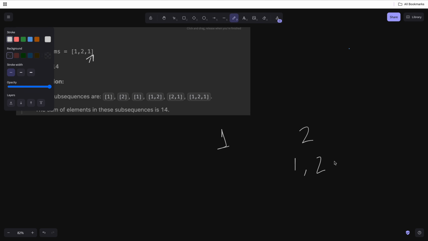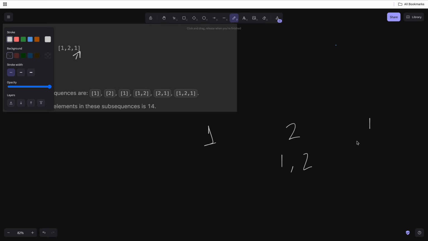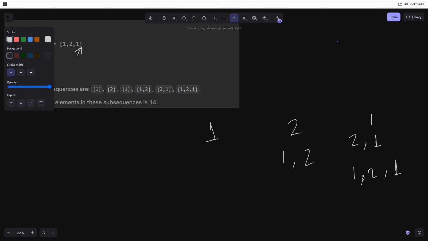So can we simply add one more element to them and make a new sequence? Yep, that is possible. So 1 will be there, that's a new sequence, right? Then we can have this 2 here, you can add 1 to make 2 1, and to this 1 2 you can add 1. These are the possible sequences.